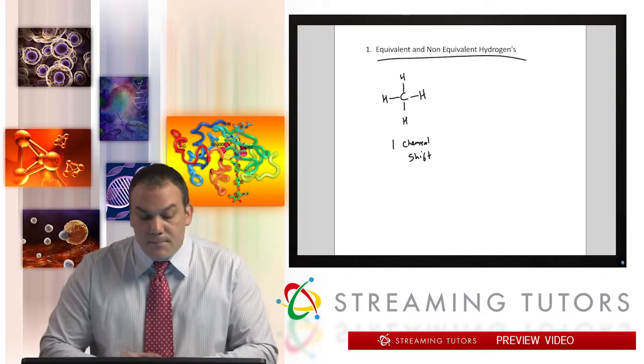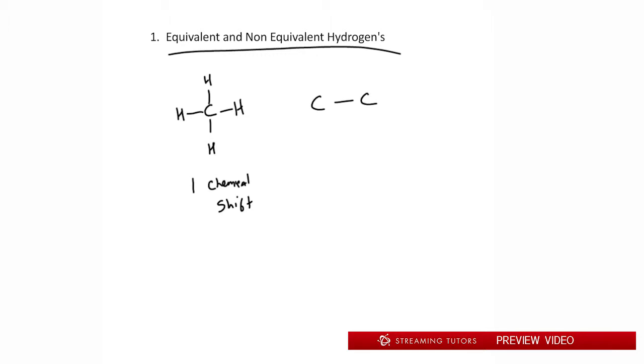Okay, now let's take it up a notch to ethane. In the case of ethane, we have 2 different carbons holding 3 H's each, right? If you look at the structure, you might say that these H's are different. The ones that are on the same carbon, I think we can appreciate are the same. They have the same electron density distribution. However, what about the other carbon? Here's the thing. When you look at a carbon that's single bonded, this is a sigma bond. The most important thing about a single bond between 2 carbons is that it has full rotation.